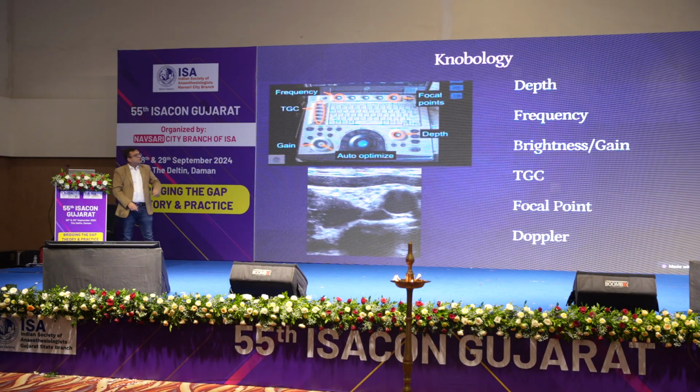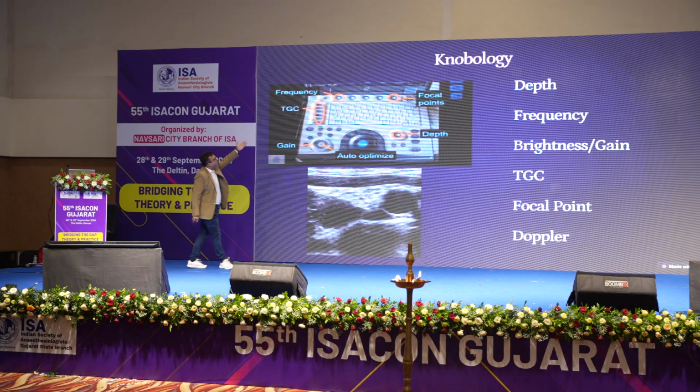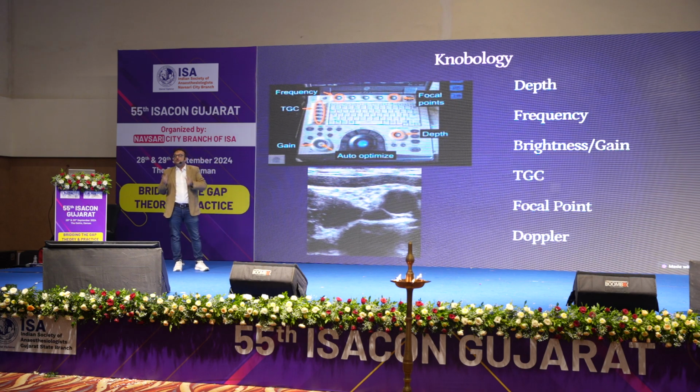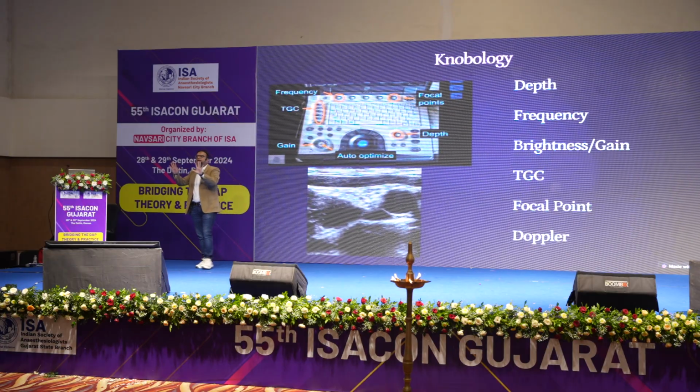In the time gain, according to what time the wave has come, we will highlight it. So if we want to highlight this now, you can see the TGC. If anybody has used the USG machine, they must have seen that if you want a bright structure, you move all the switches to one side. But then everything becomes bright. But we should know that the wave going deeper becomes weaker, so we have to strengthen that wave only. So ideally it should be oblique. For the superficial structure, it should be on the left or middle, and then slowly it should go right. And then your whole picture becomes equivalent.